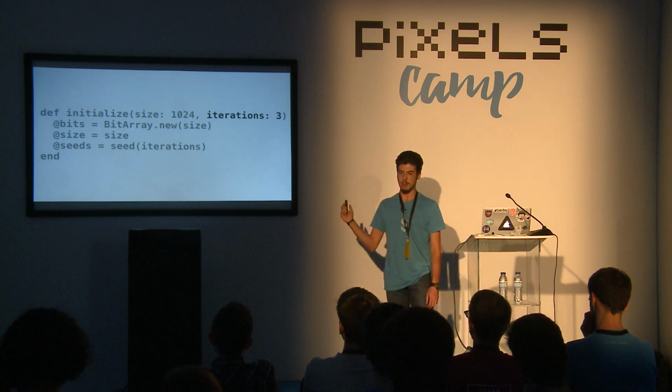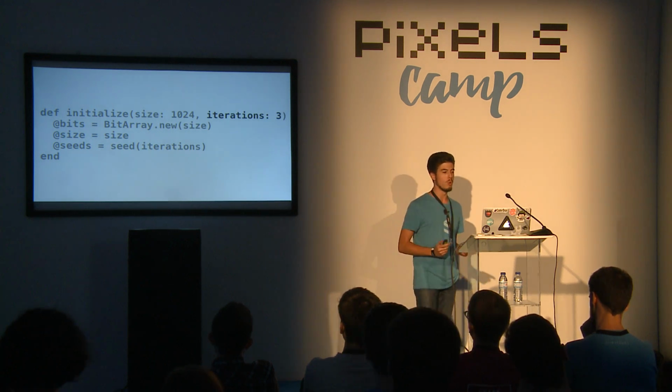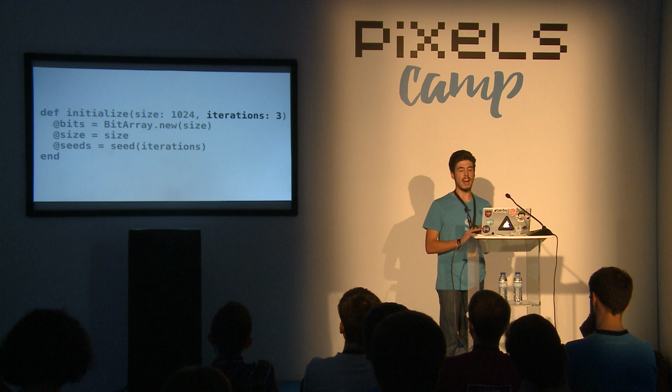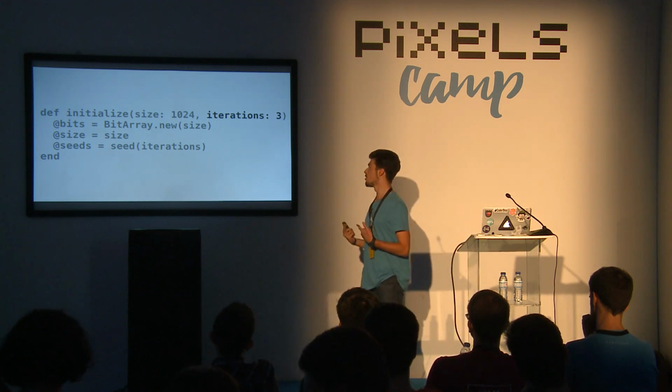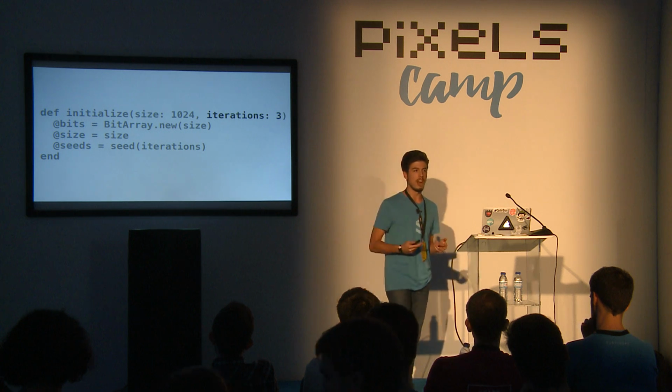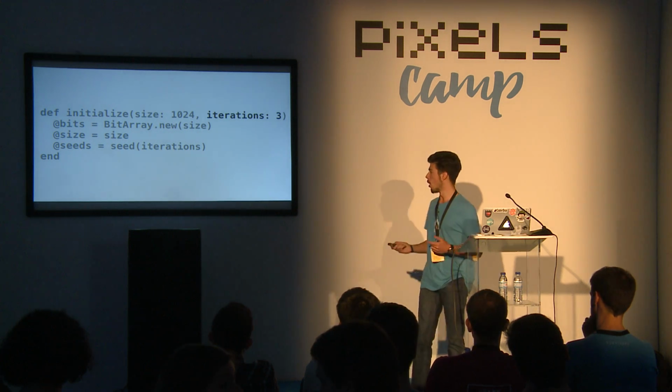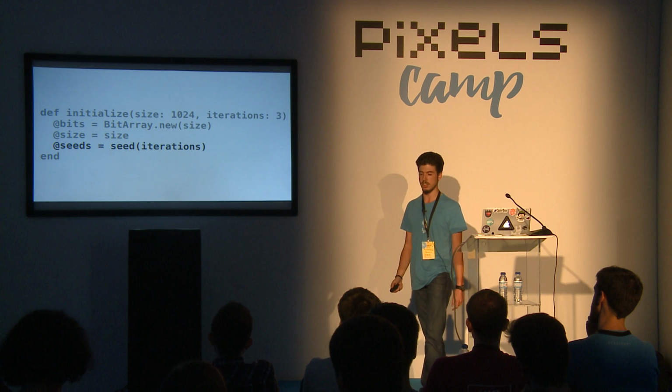Okay, so moving along, this is going to be the new version. And I've added that, which is the number of iterations. We have 2 options. Either we add different hashes to be sure we attain different indexes, or we use the same hash function multiple times with different seeds. So I'm going to need to save those different seeds.